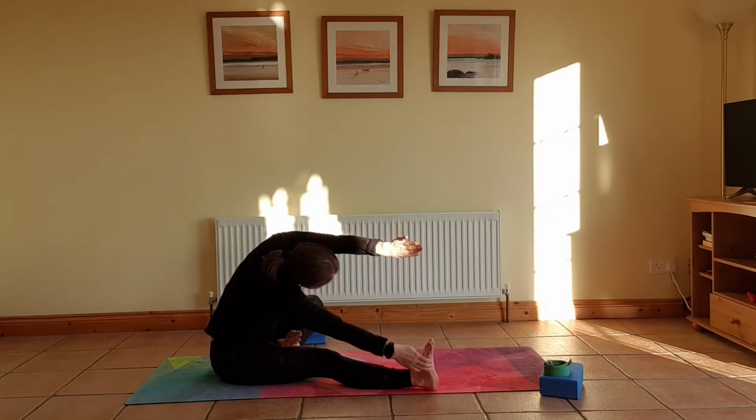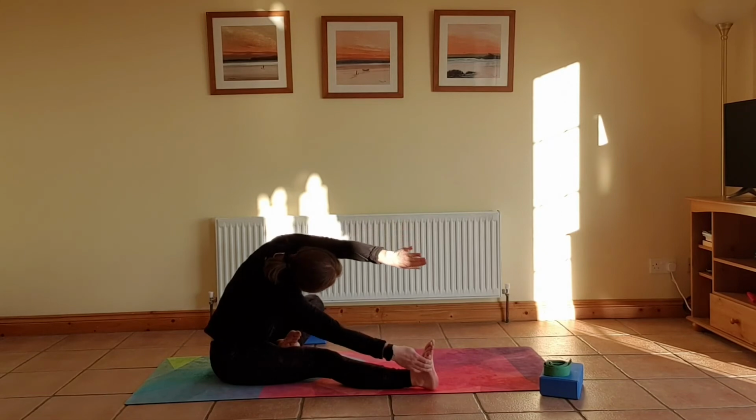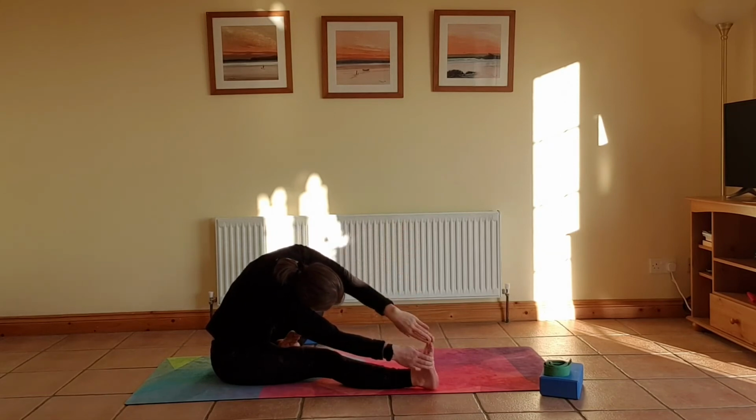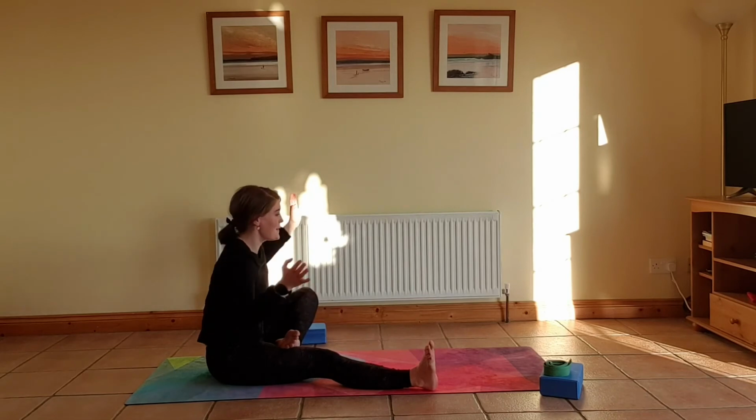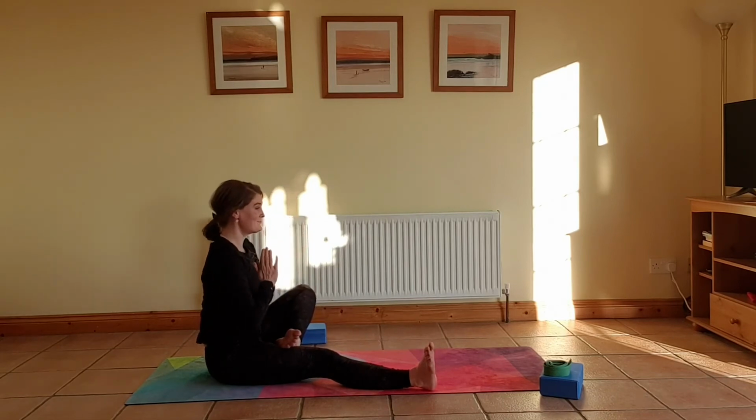Let that right knee settle down like something's heavy on the knee, bringing it downwards. And really finding that opening on your rib cage on that right side. Opening, kind of looking upwards. Three more breaths here, deep down if you wish. And slowly come up on your next inhale, palms to the center of the chest again.